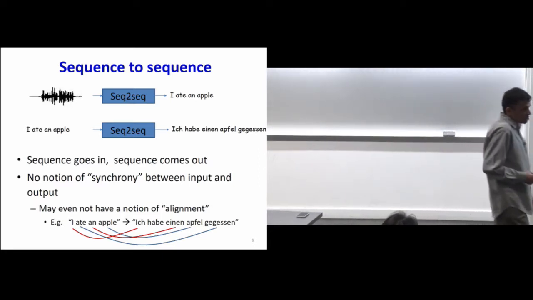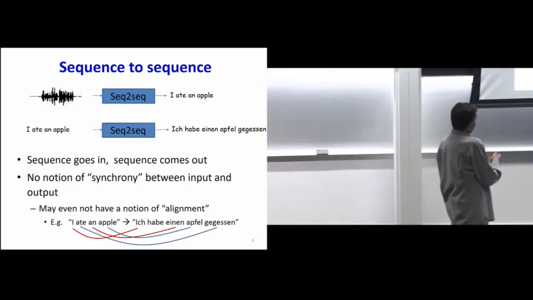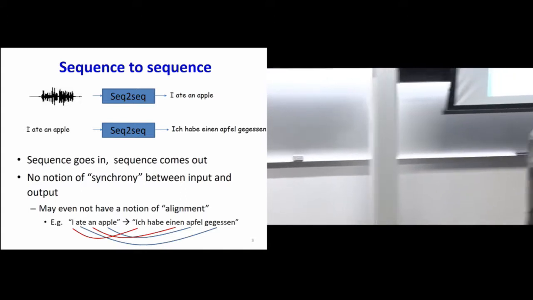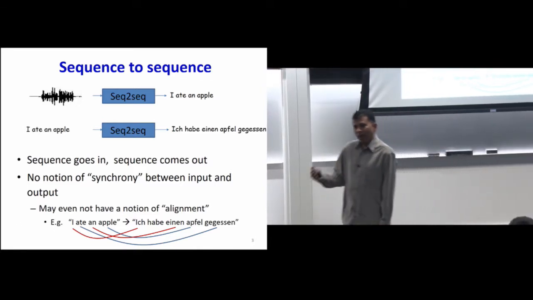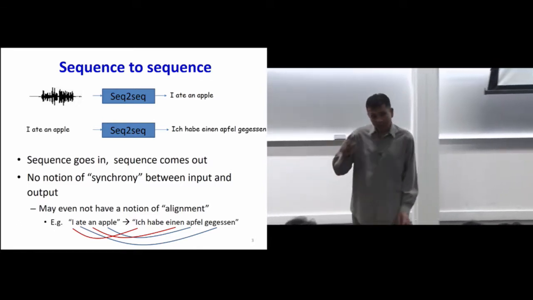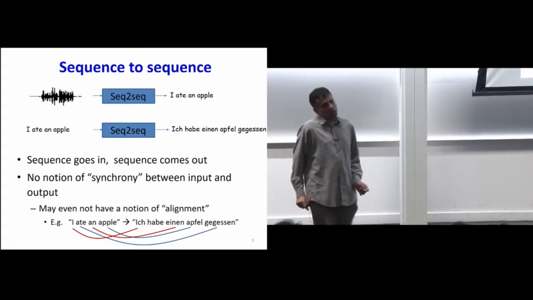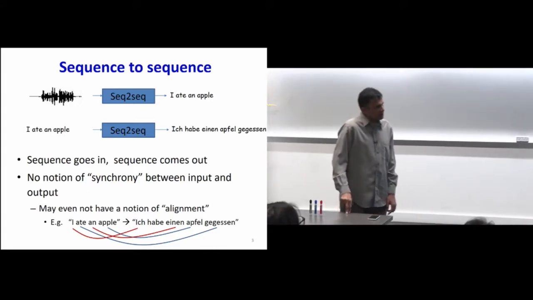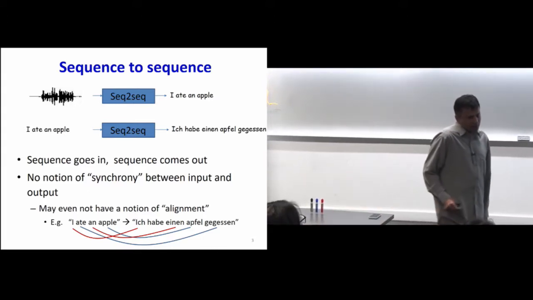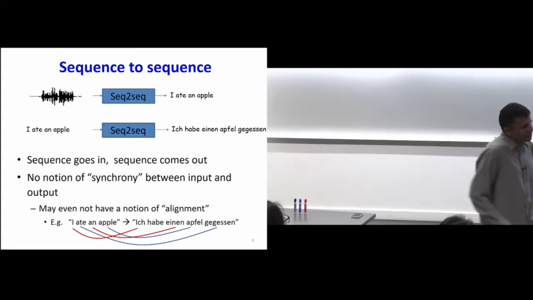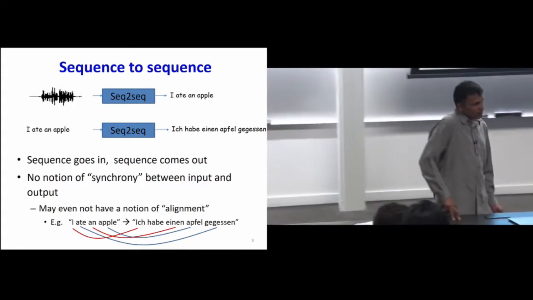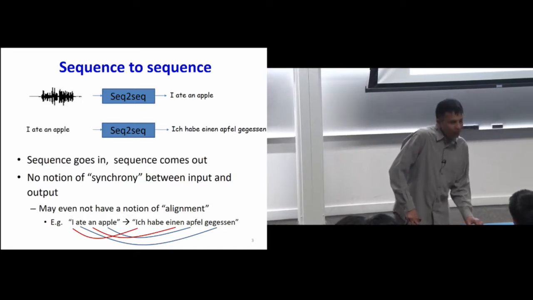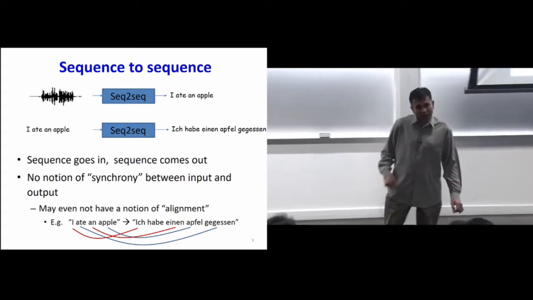Or if you were performing a machine translation task, you type in I ate an apple in English, and it's supposed to process it and produce Ich habe einen Apfel gegessen. So this is in German. I've switched it from English to German. Now, there's something very different between these two tasks. Can anybody tell me what the difference is? Anyone? Yes? For speech, usually the order is the same, because when I say I, it's the same position in the sentence. Right. So here you have this issue.